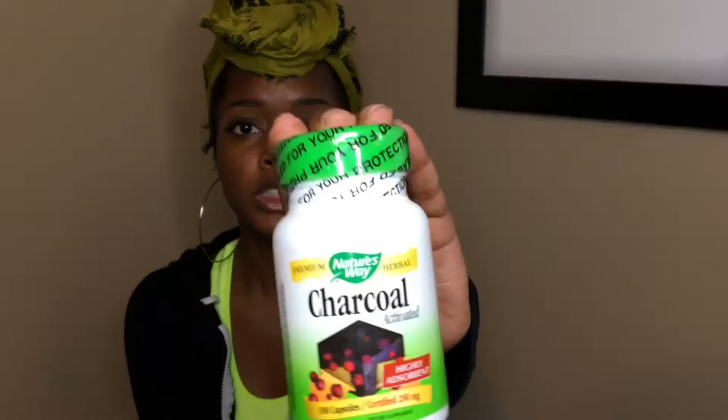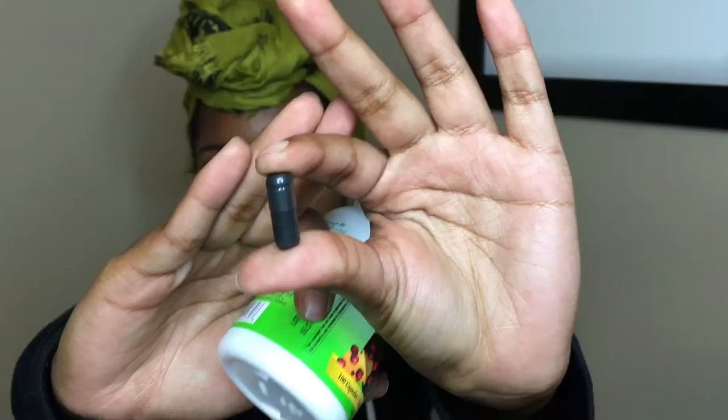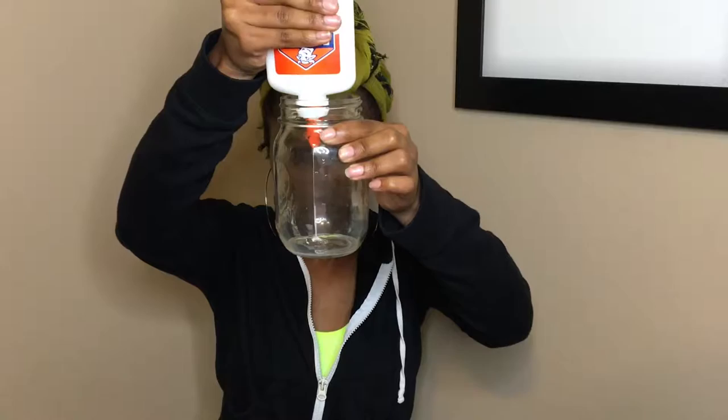I have never really done a pull-off face mask before. All you need is some activated charcoal — I just got this today, got all the supplies today — and some Elmer's glue. It is non-toxic. Then you just need some type of container to mix it all in, and a brush to apply and mix it. People also use activated charcoal to whiten their teeth, not sure if I want to do that. This is what the charcoal looks like — little black pills.